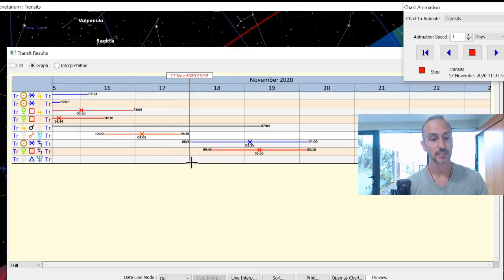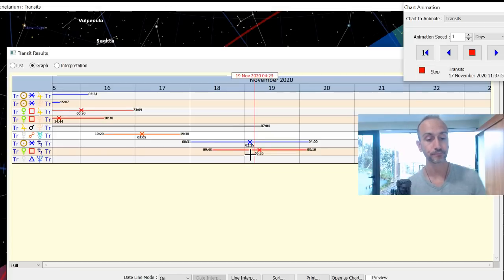Alright, and then as we start to get into the later part of Wednesday and early Thursday, while we finish up this expansive energy, we do have a couple aspects. We have a minor one, the sun will be sextiling up to Saturn. The Saturn energy is quite strong in these two days, and Saturn does represent the long road. And I think on one hand, we're willing to see the long road, at least it's available with the sextile to Saturn, to be a bit patient and disciplined and responsible.